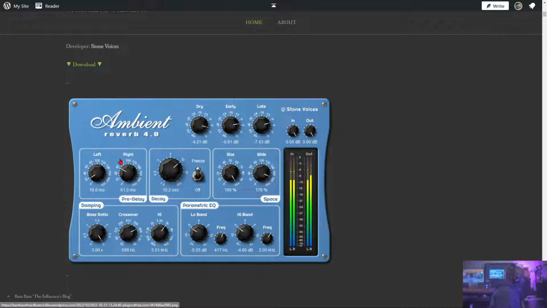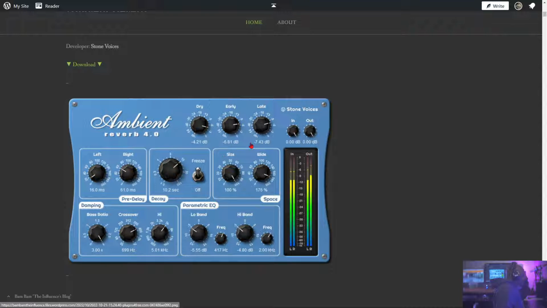The pre-delay time can be set individually for the left and the right by milliseconds. We have freeze, decay. We have decay and we can freeze it. And we have size, width, and then you have your dampening, high and low dampening, and you still have parametric EQ for low band and high band filtering.